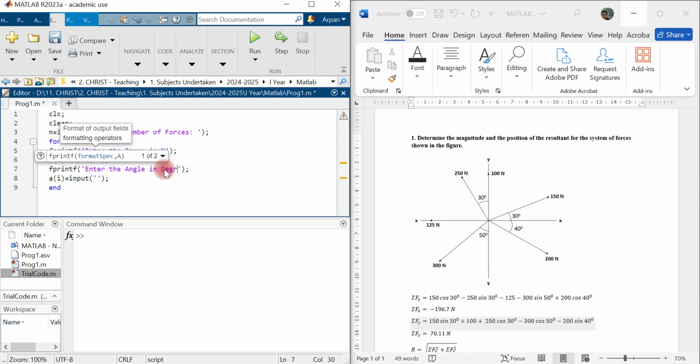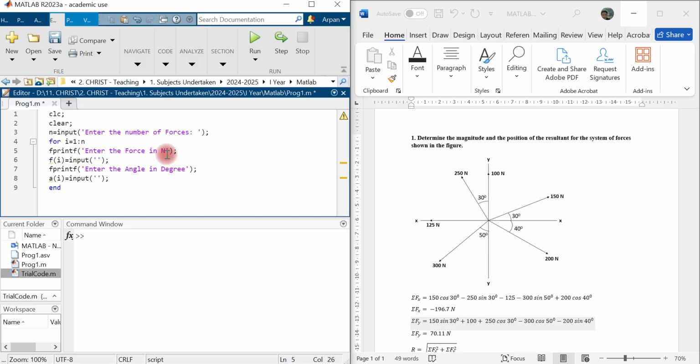So I know that it's asking for the angle. But another problem here is I do not know which force it's asking me for out of all the 6. Therefore I might make a mistake or interchange between force and their angles. So what I can do here is call the value of I, so I would know that it's asking me the first force or the second force or the third force.